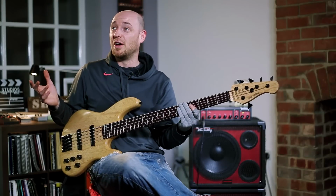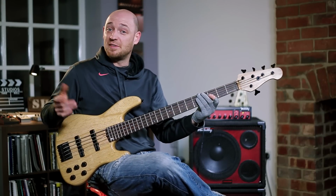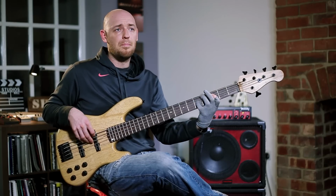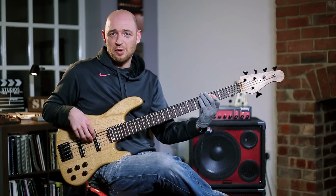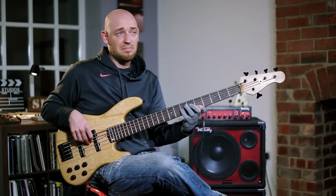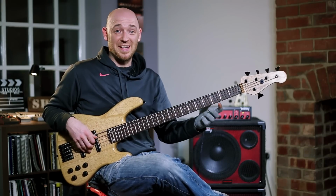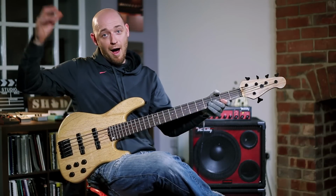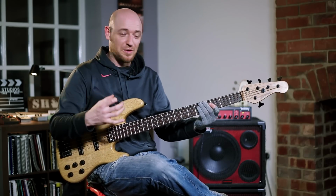Again, let's take another key that I used to dread playing in, the key of C, because that's where I used to get stuck, around that kind of area. But what's the third of C? C, D, E is E. We've got that massive big E low note that we can now introduce into our bass line.